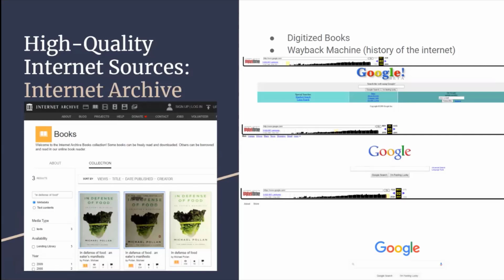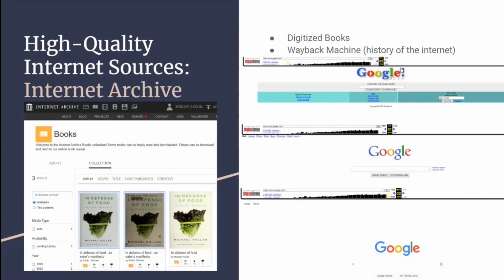They use a really cool model that I'm not going to bore you with called controlled digital lending for why they are able to share books with you. It has to do with exactly how copyright law works, but they can share books with you in this very cool way because of a little bit of a loophole in copyright law.